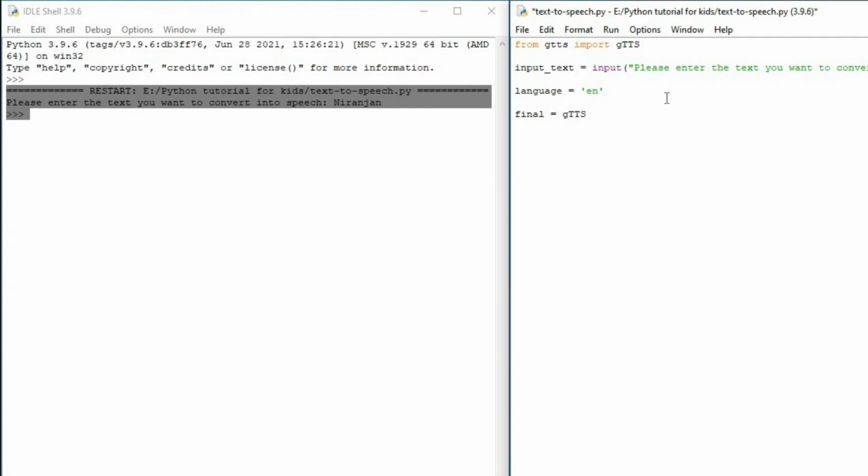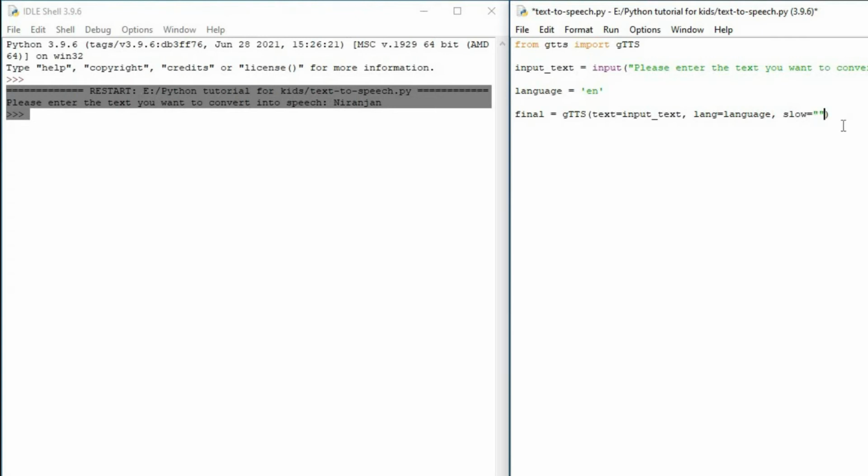Inside that gTTS and text is equal to, as we have used a variable called input text to take the text, we are going to use it here, and lang is equal to, so this is our language and our language is inside a variable called language, and slow is equal to false.